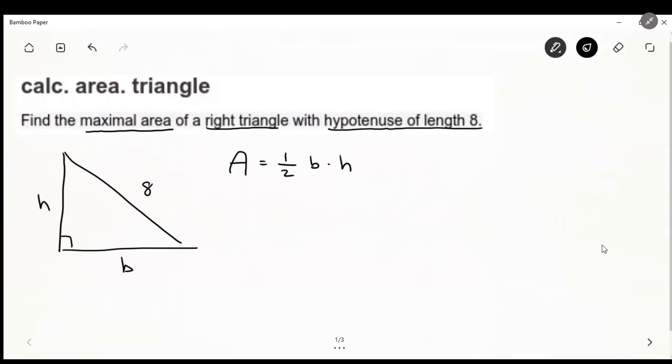And right away, since we know we're dealing with a maximum problem, maximization, and we're trying to maximize area, we can already think: one, we might want to find the derivative of area, a prime, and then two, find the roots so that we can find where a prime equals zero, and then three, since it's asking us to find the area, then we could use the roots to find where a is at its highest. We'll call that a max.